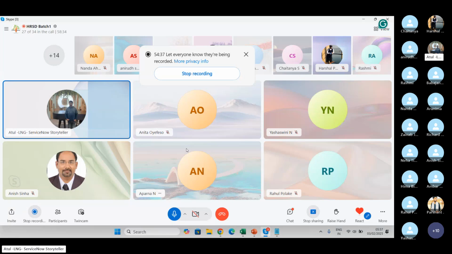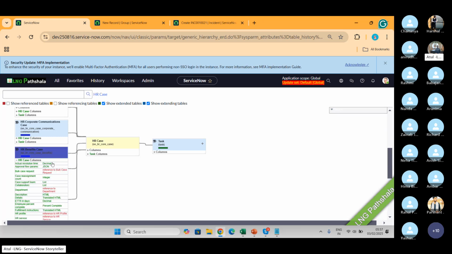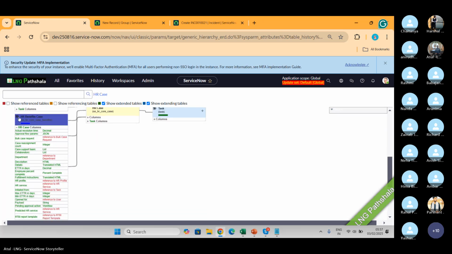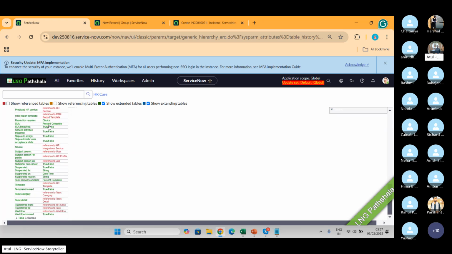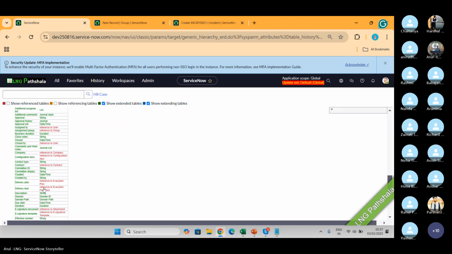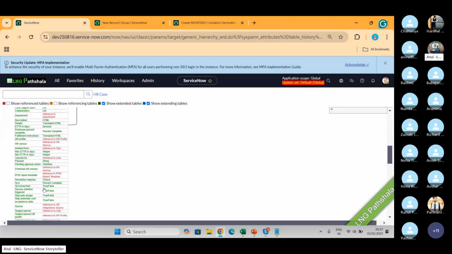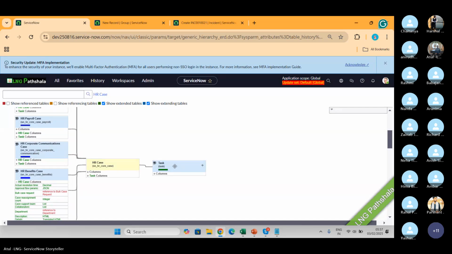And now I'm passing those values to my kid. So if you see this plus icon, it will tell you how many fields have been created on this table and how many fields have been derived from the task table in this particular table only, because it is extended. It is coming from here. It is coming from here.